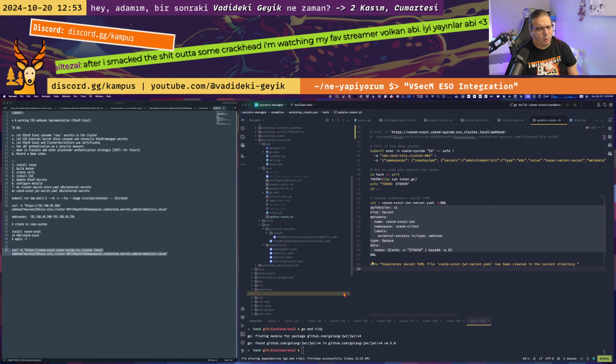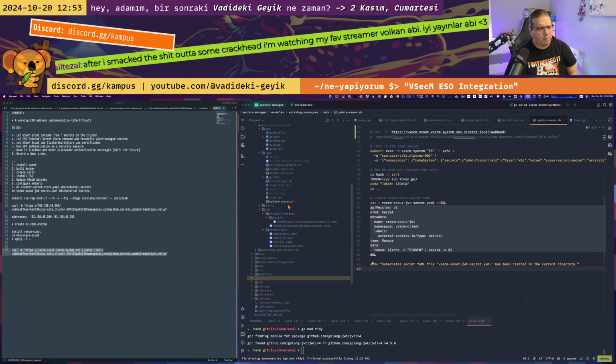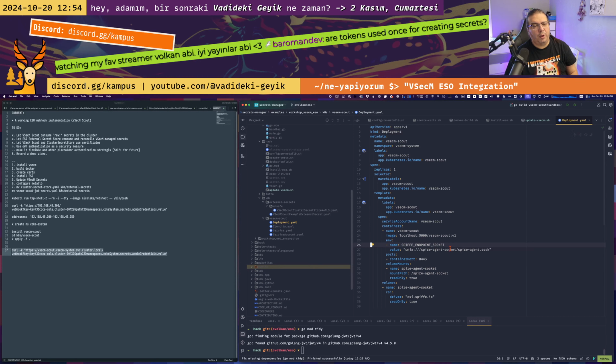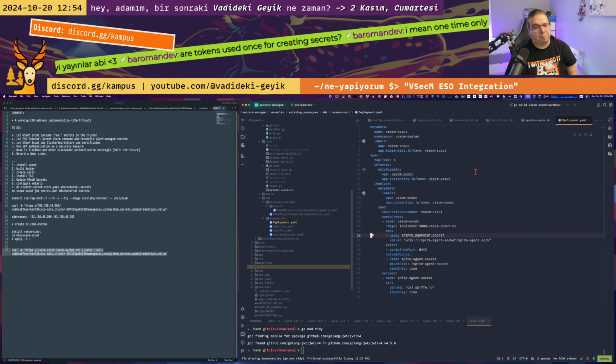Actually, let me go through the deployment manifests as well. We have one manifest for External Secrets Operator, and the other is for the vSecure Scout entities. Let me start with vSecure Scout. We have a deployment that is pretty typical.